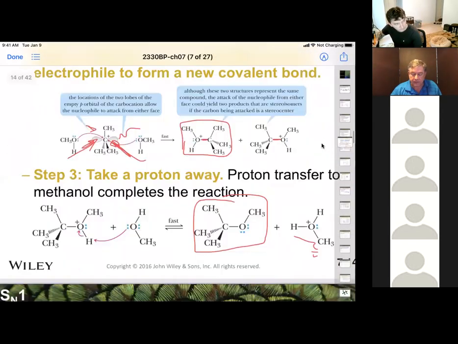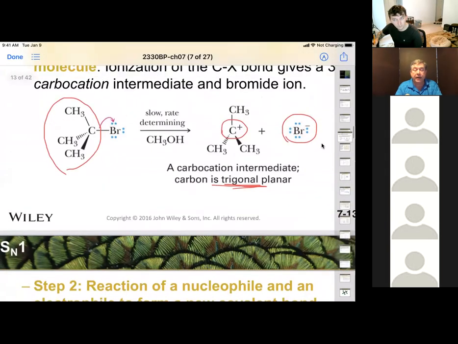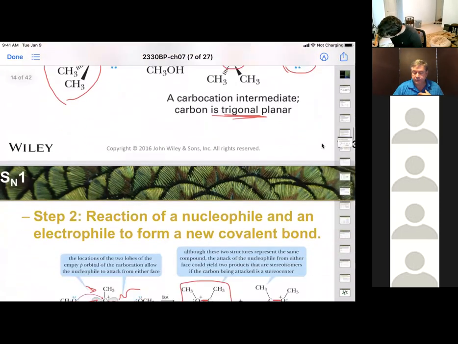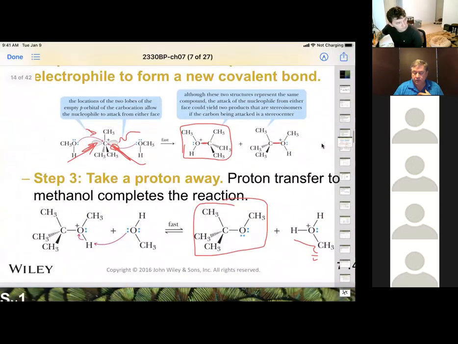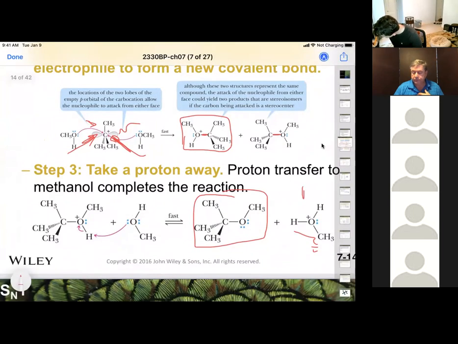So where did the bromine go in that reaction? The bromine is just floating off into the solvent. It's being supported by the methanol. Once it leaves, it can go back, but it just goes back to starting material. So when you write the final reaction, it will be the one you circled plus the bromide ion. Yeah, there was a bromide ion counterbalancing here.